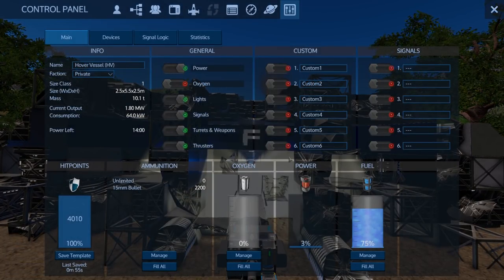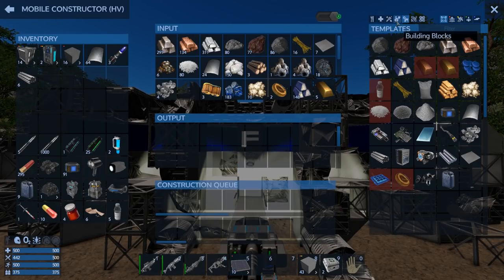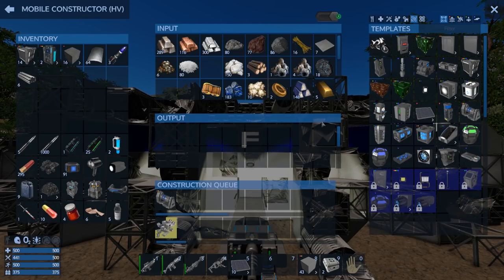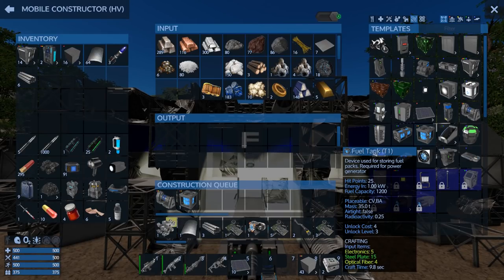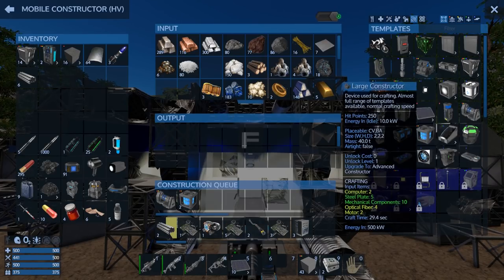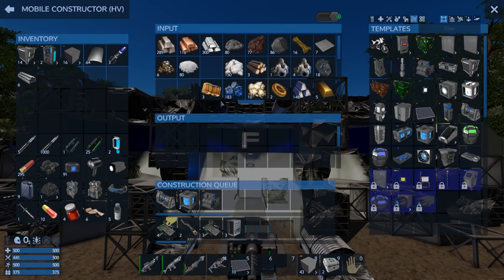Well, all the more reason to get this thing fired up then, right? Let's get these up here. And that means we also want to make a generator, a couple of fuel tanks. We're gonna get a large constructor going. That's all this thing can do right now that I know how to do. That contributes. Don't need that. Okay, so let's put these up.